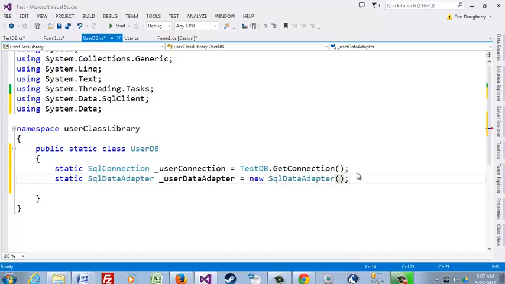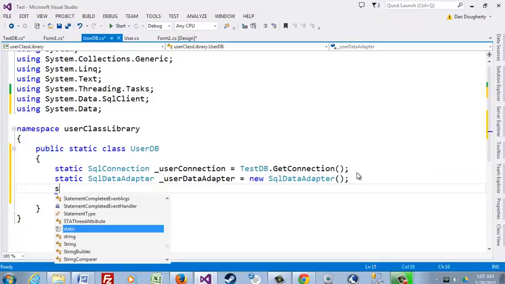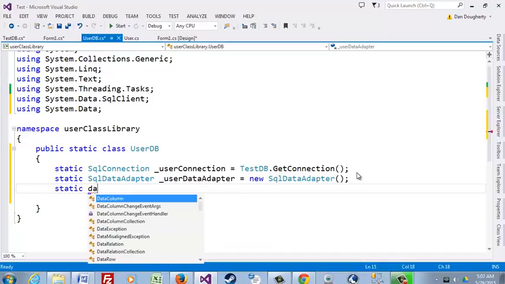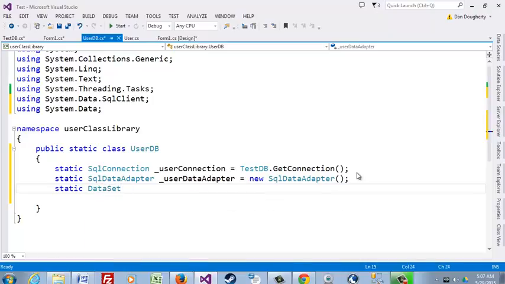I will need a DataSet, and I'm going to call this userDataSet. I'm going to instantiate this as well.